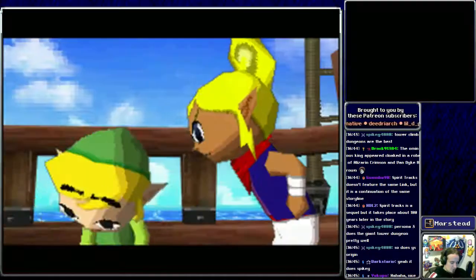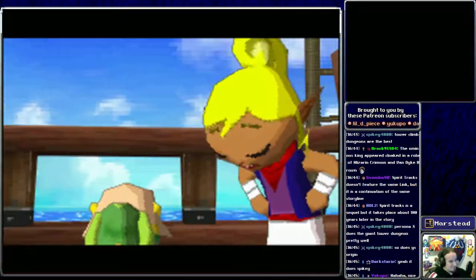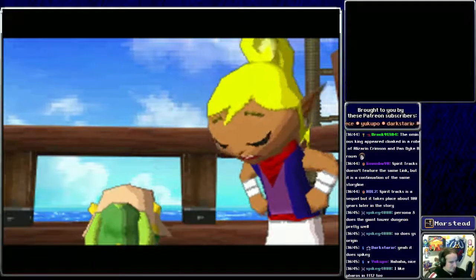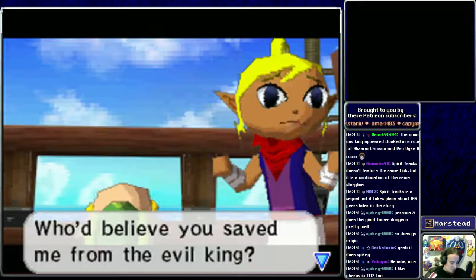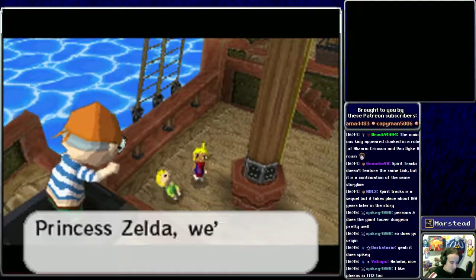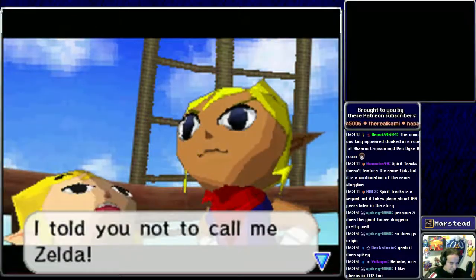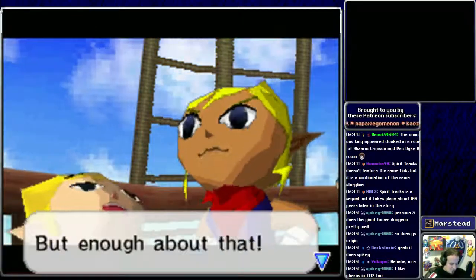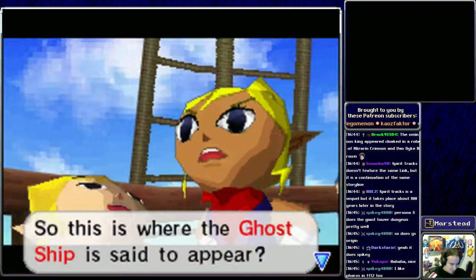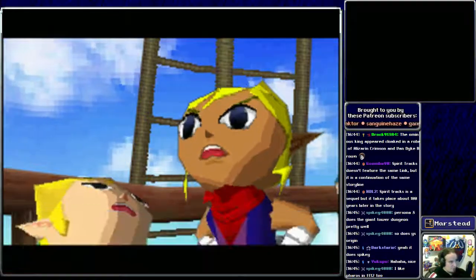Well, it's supposed to be on lookout. Ha, some legendary hero you are. Who'd believe you saved me from the evil king? Zelda, we're nearly at that spot in the sea. Guess I told you not to call me Zelda. Tetra worked just fine before, you know, but enough about that. This is where the ghost ship is said to appear. Stay on the lookout for a creepy-looking ship.